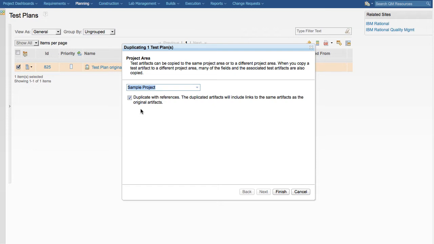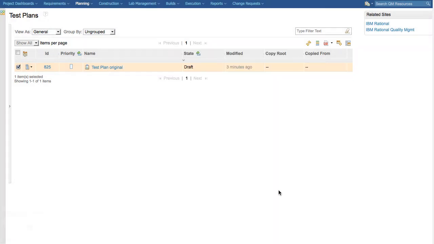But if I uncheck this box, I will get more of a skeleton of the copy of the test plan, where I don't have the child test cases or, for example, test suites or requirements associated, but I do have the content in the sections, such as the descriptions and other things that I've defined for that test plan. So I'm going to go ahead and create a copy using the default options.